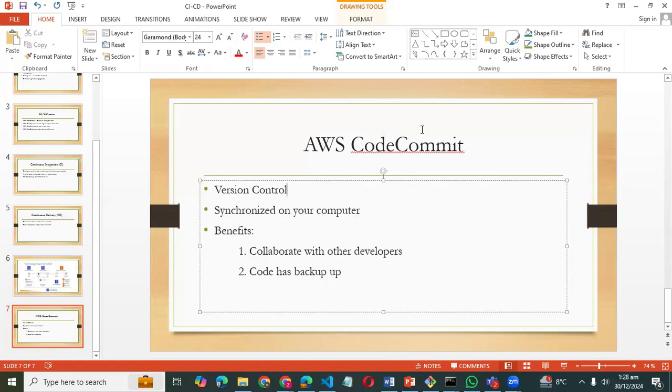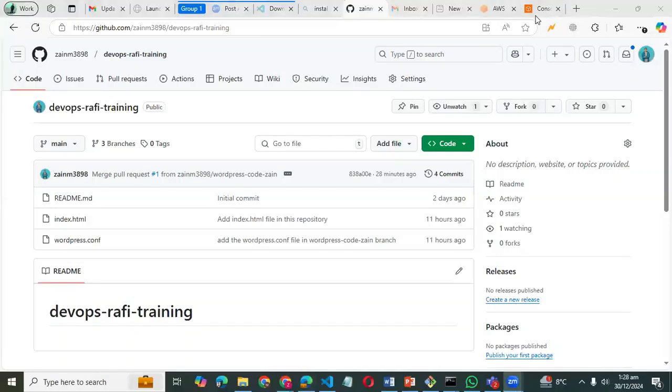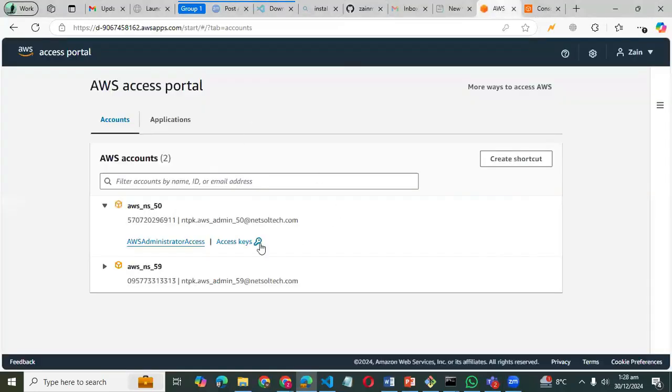But now AWS has deprecated this service, AWS CodeCommit. Now the new developers or new AWS joiners are not able to create this service, right? Because these services are not really useful in the real environment. Most of the companies and people prefer GitHub. So that's why AWS concluded this service, right? So we can verify it by going to the AWS account. This is my AWS account.